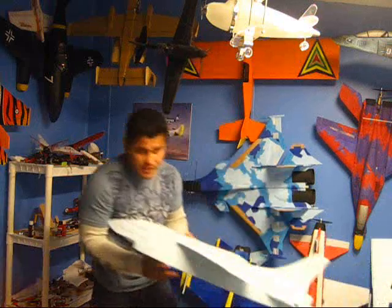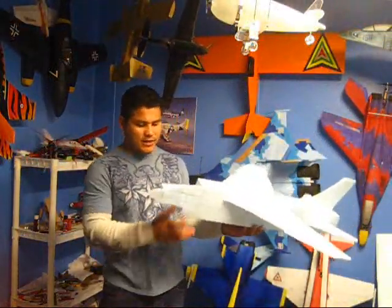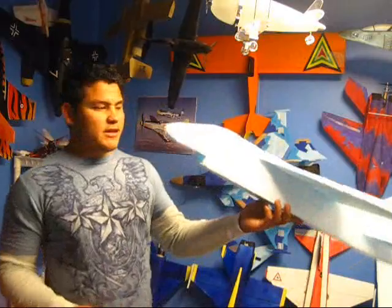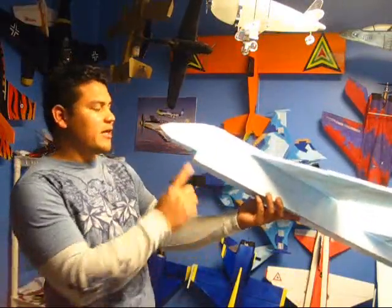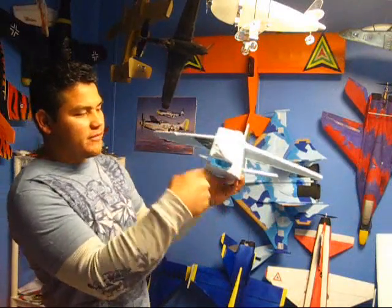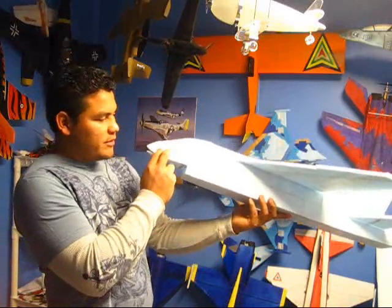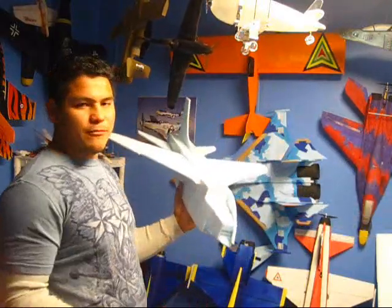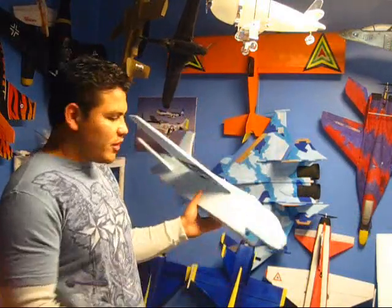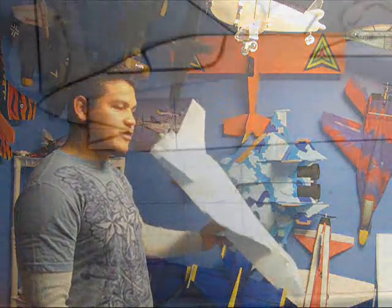Let's see some pictures and then we'll go outside to do the glide test. This right here is the intake area — right now it's just a hole, but we're going to make the intake here and try to make it look nice the way it's supposed to be. We're going to build a full-size canopy and nose and make it look really nice after we get all the finishing done.